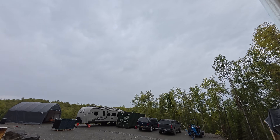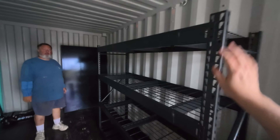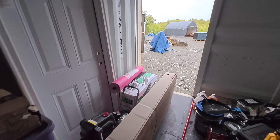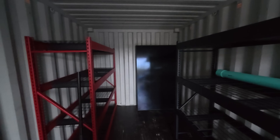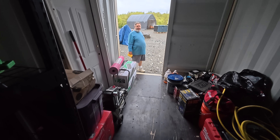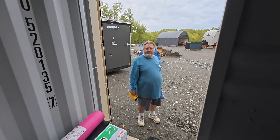Rain is on the forecast, so we're not doing anything outside today. We just finished assembling this nice shelving unit — easy to install, no tools required, just putting things in slots. We got nice metal grates. Now we're gonna put together the red one along that wall. We just finished the red shelf, so the next thing is to start loading these shelves with supplies. We need to figure out what to put on the shelves and what to keep accessible near the door, since we're still building the outhouse.